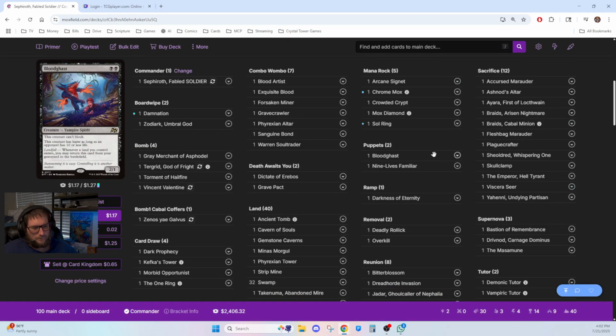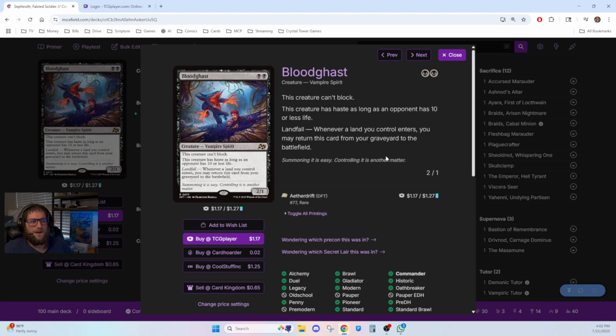Puppets. Puppets are interesting because they don't die, sort of. This creature can't block. This creature has haste as long as your opponent has 10 or less life. Whenever a land you control enters, you may return this card from your graveyard to the battlefield. I mean, this is basically just coming back to be sacrificed. So, that's kind of the idea here.